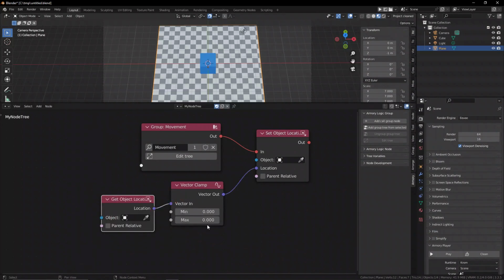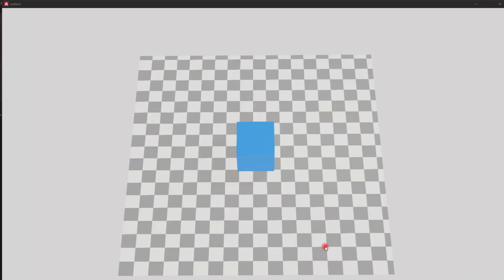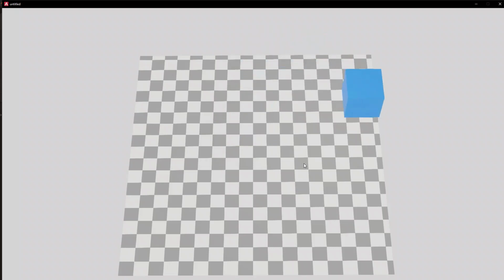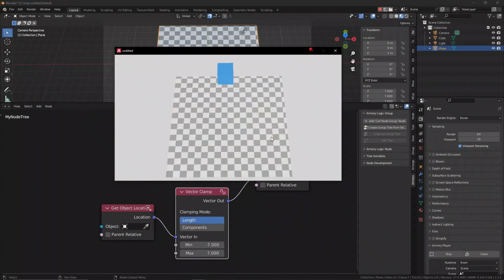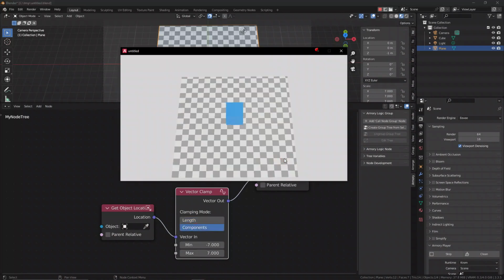You see, the vector clamp only had one vector clamping that created a sort of circular boundary. However, if you wanted to create a square boundary, where you could get the actual vector values of the individual components, then we also have access to that property now. You see, we can choose between length and components. You can see these are the two different results you get depending on which one you choose.